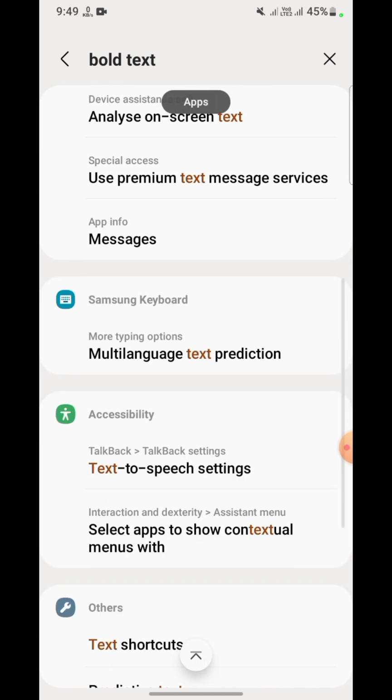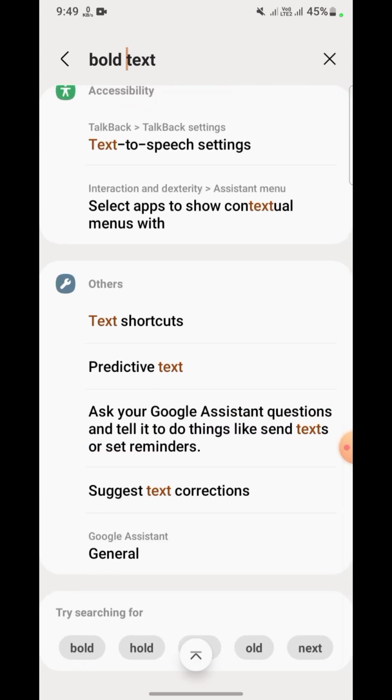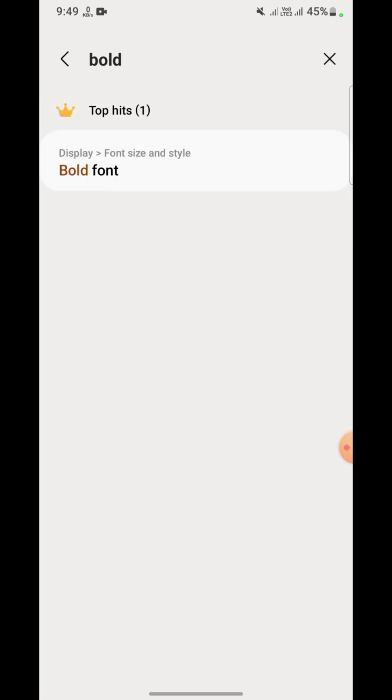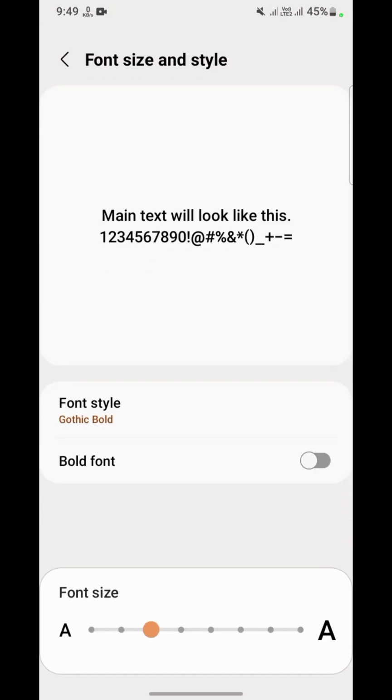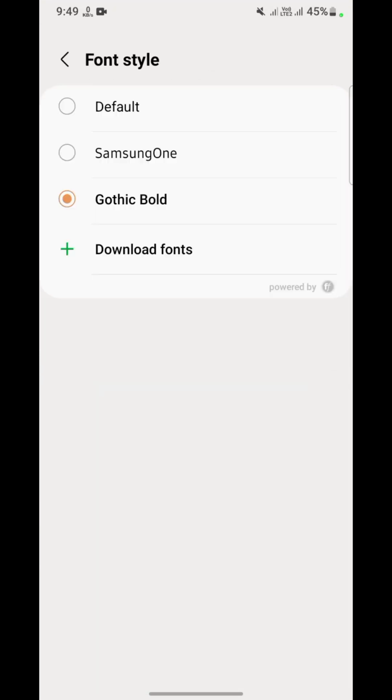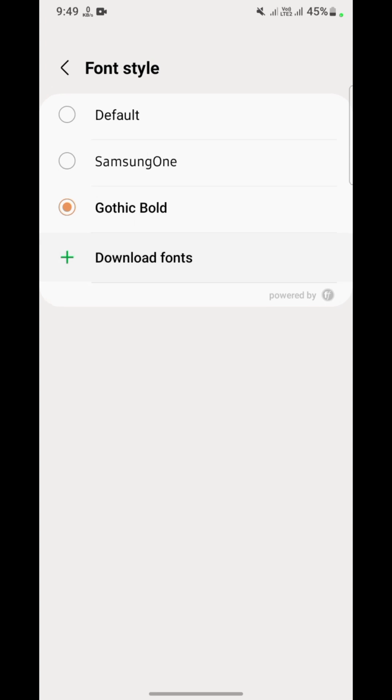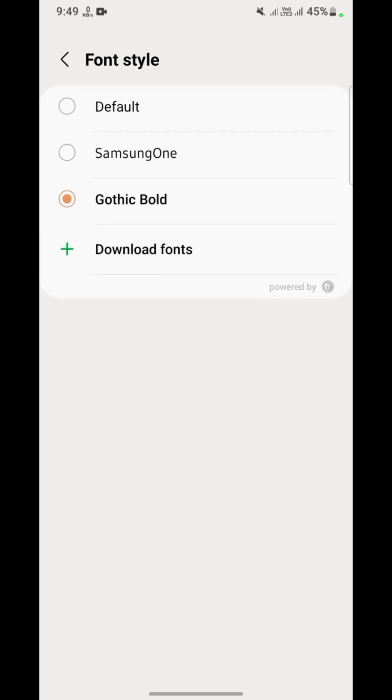Search the bold text. Yes, bold font. Now guys, tap on here and download this Gothic bold feature. Download this font from Galaxy Store.